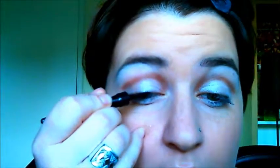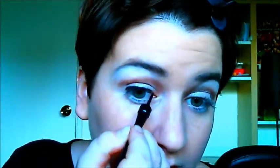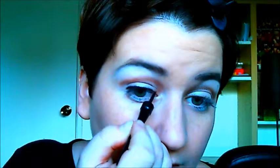So next I've got my Karaja top liner in black, and I'm going to liquid eyeline the tops of my eyes. Make sure you take it right in here, which is much easier to do with your eyes open.